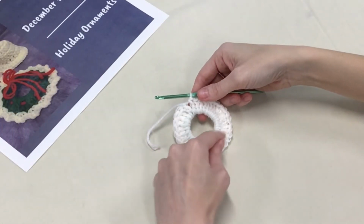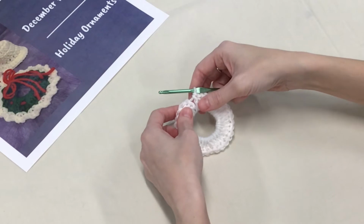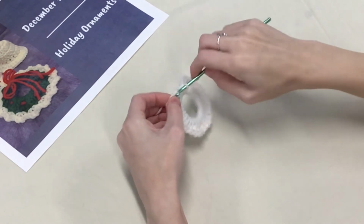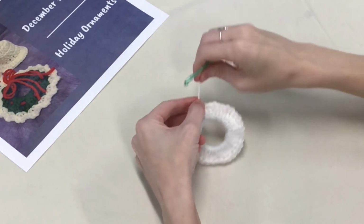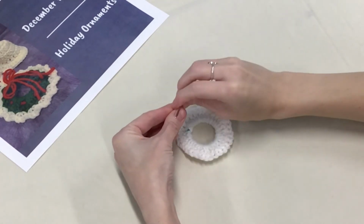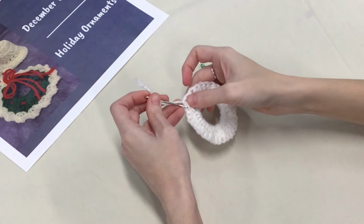Okay, so I've made my way all the way around. So if you've done it right, you'll have your chain 3 and the 31 double crochets, so for a total of 32 double crochets. And I've already fastened off, but what you're gonna do is slip stitch into the top of this chain 3, pull through, and then chain 1. And what you'll do is you'll weave in your ends, any ends that you've got, and then we'll go from there. So I'm just gonna real quick do this one here. I already weaved in one of my other ones, so you can do that now too if you'd like.